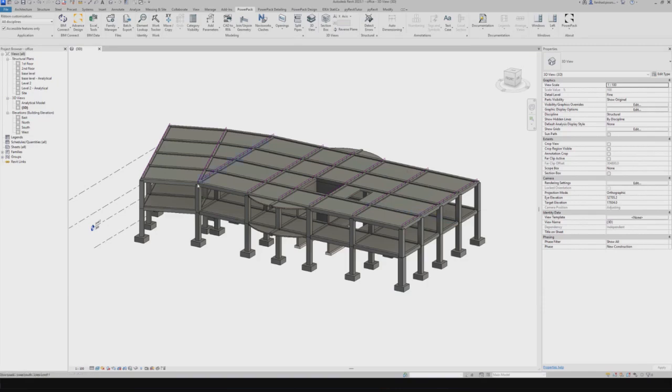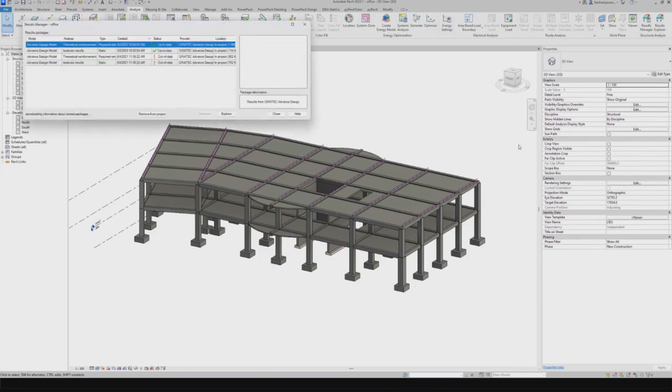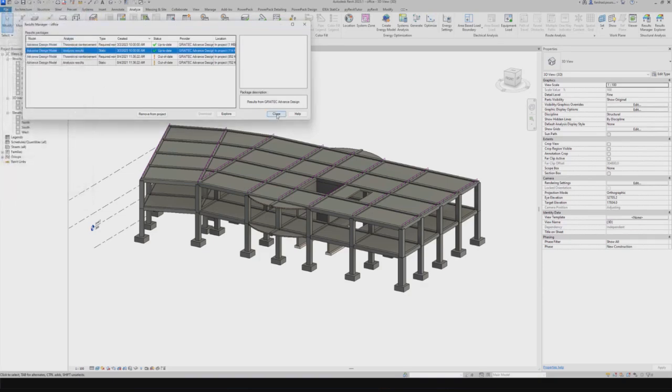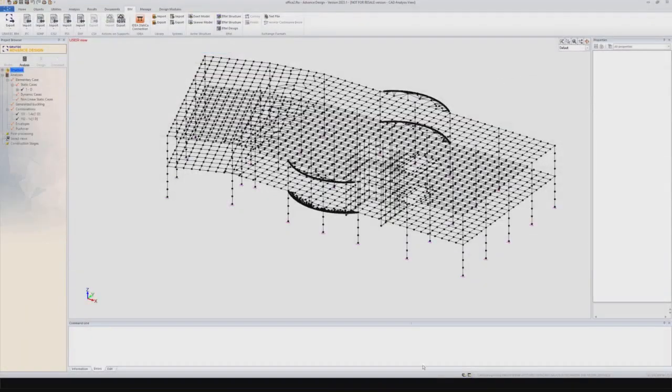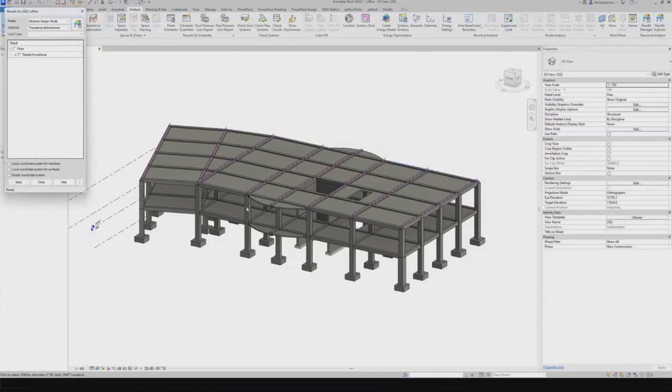To see that, we can go to our analysis tab and Results Manager. Here you see I have two sets of new results that have been updated. I can click close and go back to my results explorer, and we can see those values here.